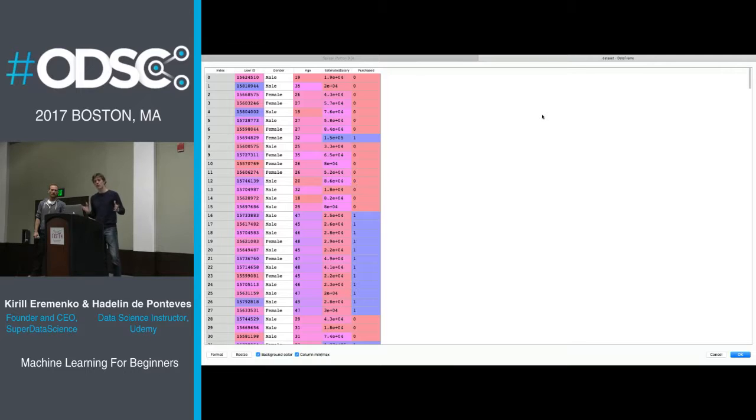So as you can see, we have five columns. We have the user IDs, so that's the user IDs of all the users in the social network. And then we have some features like the gender, the age, and the estimated salary. So that's the features that we're going to use to try to understand some correlations between these features and the decision of the user to click on the ad to buy yes or no the SUV. And speaking of this, that's the last column. The purchase column takes a binary value, 0 and 1. 0 means that the user didn't buy the SUV, and 1 means that the user bought the SUV.